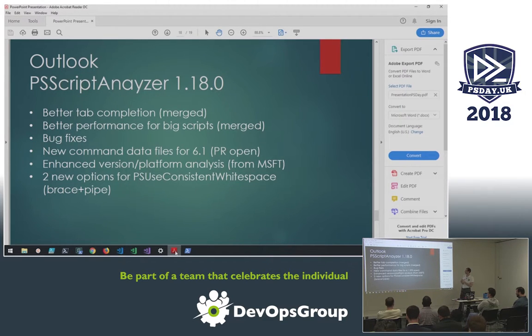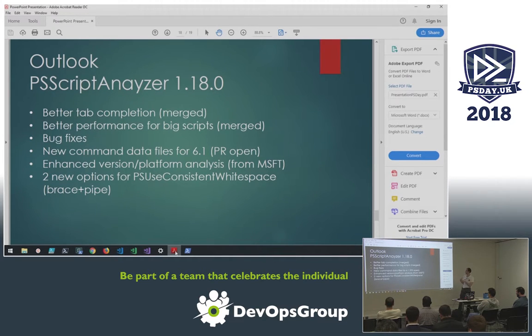New command data files so that you can use your rules to target 6.1. I will also need to enhance the cmdlet that produces those data files, because it's currently not catering for a feature they made when you are using 6.1 with the latest Windows release, meaning 1809 for Windows Server or Windows Desktop.